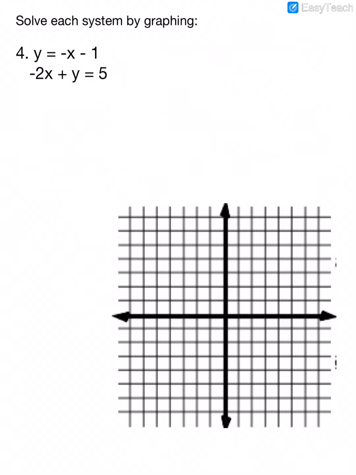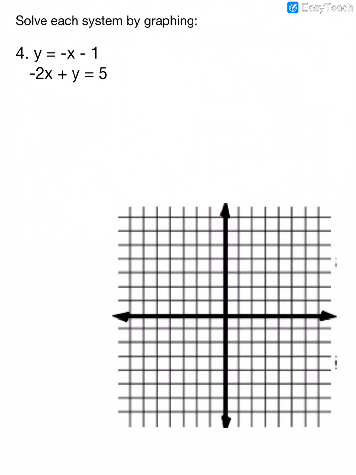Now let's solve some systems by graphing. Okay, so each system, like we said in the vocabulary, means that there's at least two linear equations. So we just need a graph, and every time we're solving a system by graphing, we should have two separate lines. If I look at the first equation, y = -x - 1, I think the easiest way to graph this would be by slope-intercept form, because this equation is already in slope-intercept form.